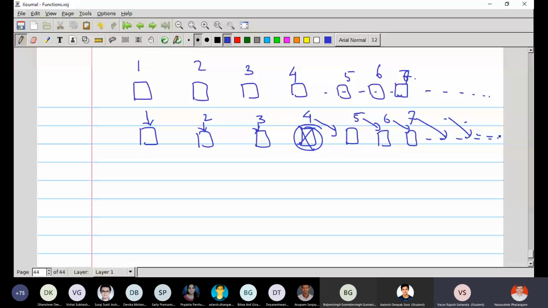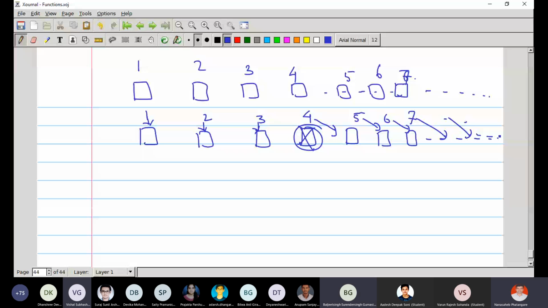Sir, what if someone removed all the occupied chairs? Then it is not possible, right? If you remove everything, then how is it possible? What I am saying is, if I remove one chair, suppose somebody removes two chairs, three chairs, in that case there is a bijective function, right? But if you remove all, then that is a trivial situation. There is nothing at all, no function, right? Because no person will get a chair if there is no chair, right?